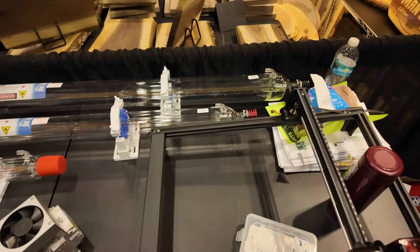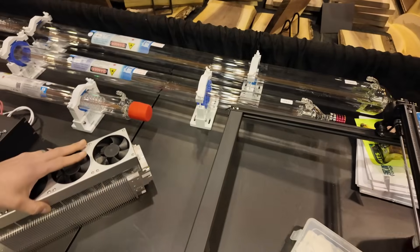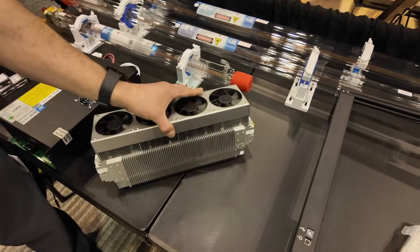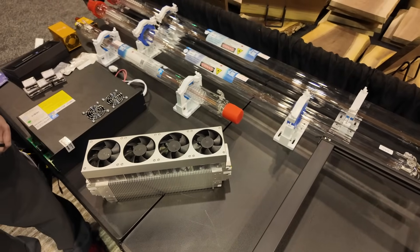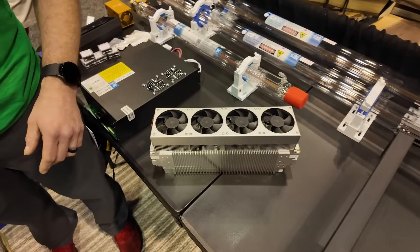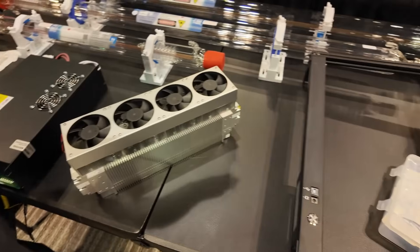Then they have some CO2 tubes on display of various wattages — these are the tubes we always recommend. This one looks very familiar to me; I have one of these in my CO2 galvo. This is their RF CO2 tube, and that's what runs my CO2 galvo — a Yong Lee 30 watt. It does a great job; I've been very happy with it. I'd love to upgrade to the 60 watt!